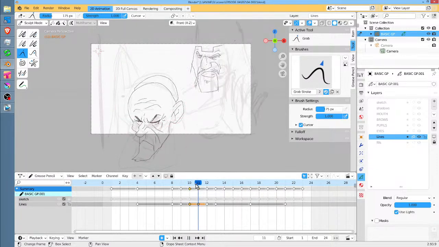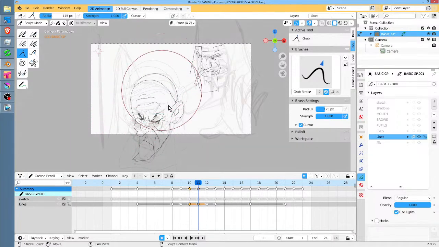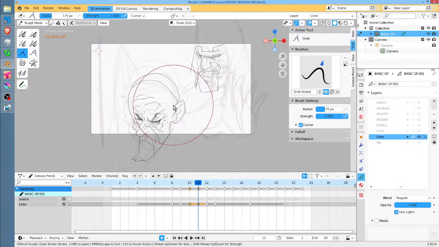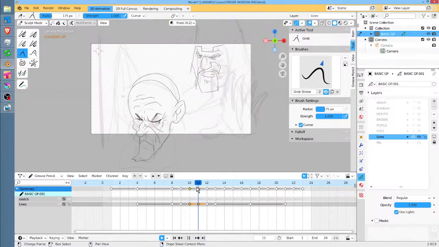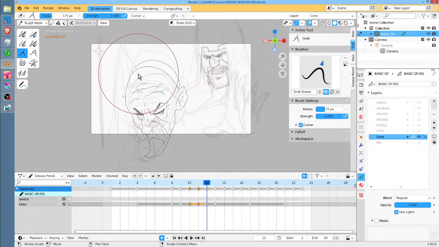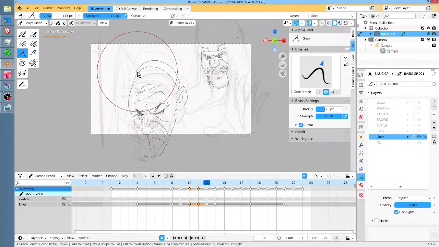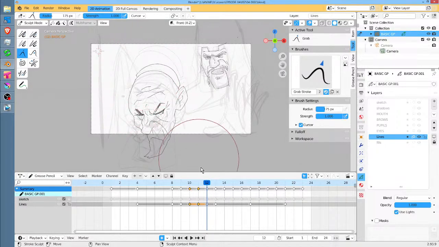I'm way going over the top on the squash and stretch, by the way. Far more than I normally do. Just because I want to see how it works. I want to be a little bold with it and see if it just feels good. Okay, right there it feels like the volume of his head is a little too high.